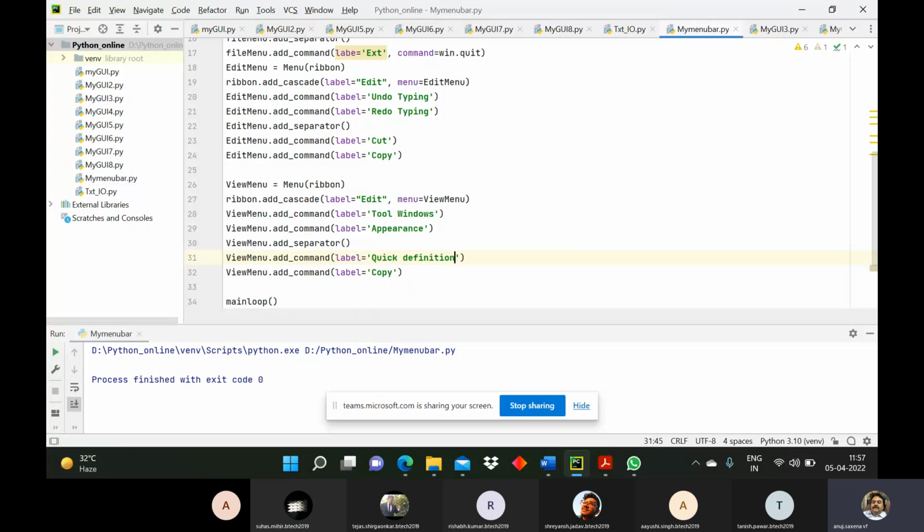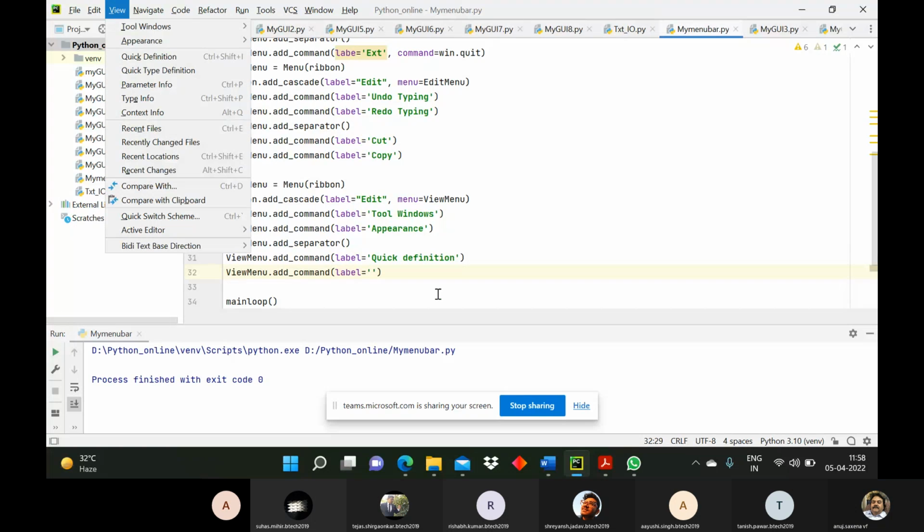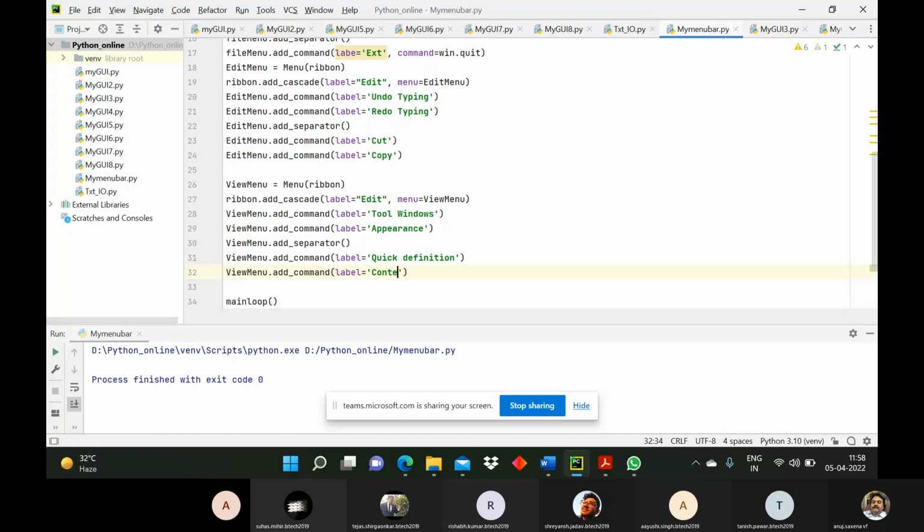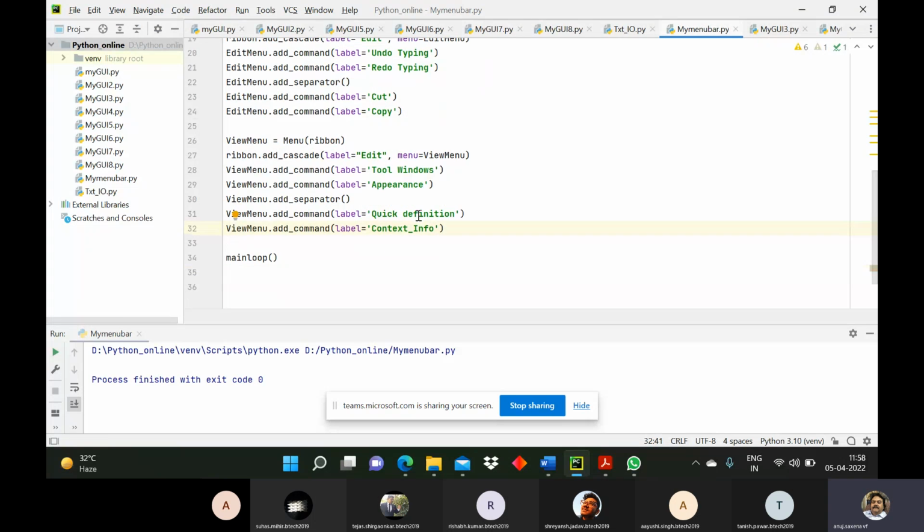Definition. We have, I'll put something. Context. Have anything. Okay. So we have added one more. Let's hope I have not done any mistakes here.